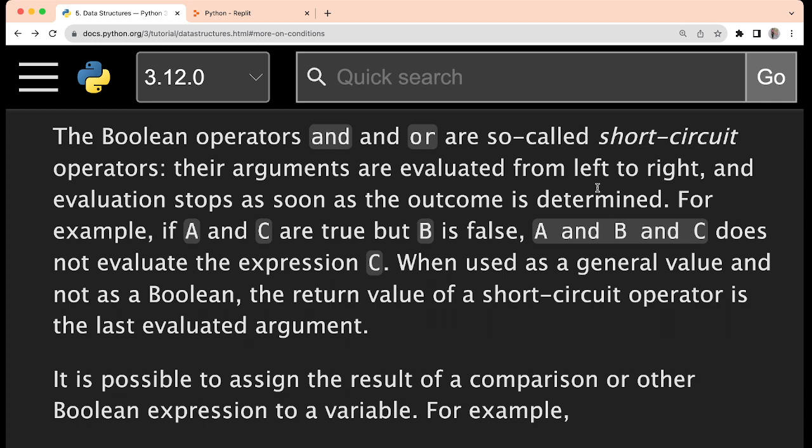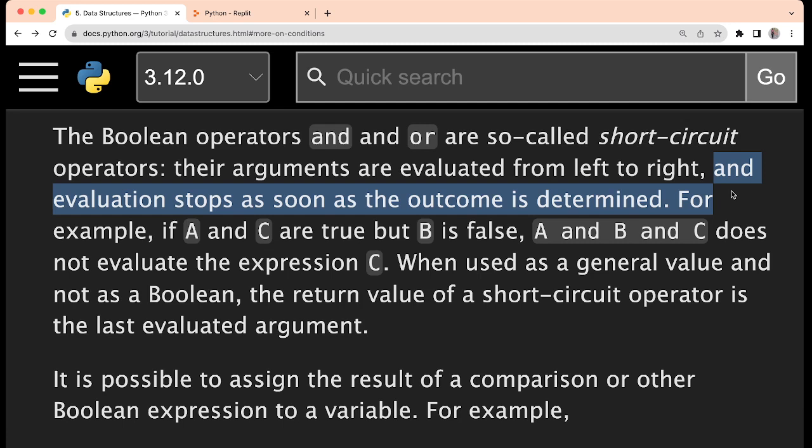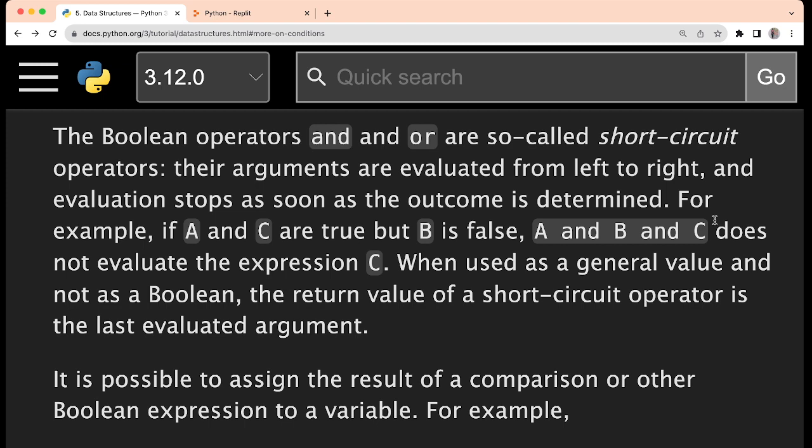Okay, now what is short circuiting? Here the evaluation stops as soon as the outcome is determined. This is the line which is very critical and you have to understand properly. The evaluation stops as soon as the overall final outcome is determined. So if I am able to understand that the result is false right now, then I will not move ahead and keep on checking blindly. If I know that it is false, then I stop there and declare the result. That is how we generally do it in real life also, and that is what is applied here as well.